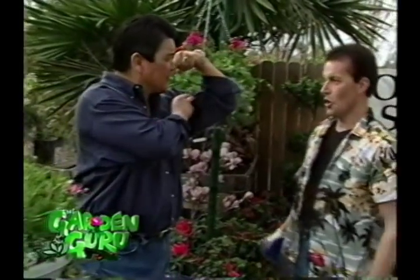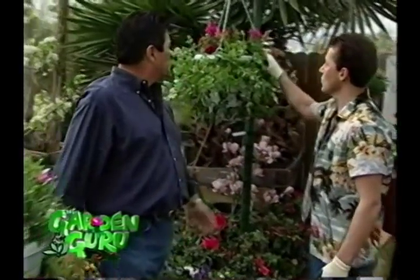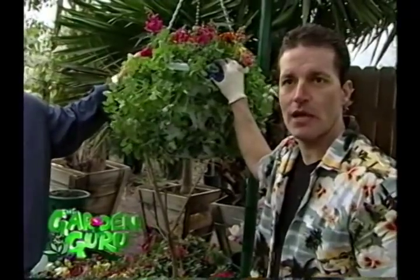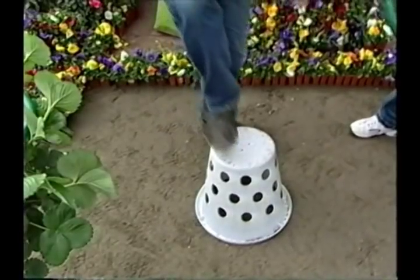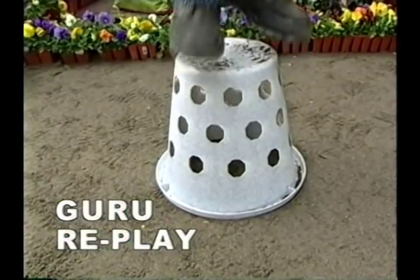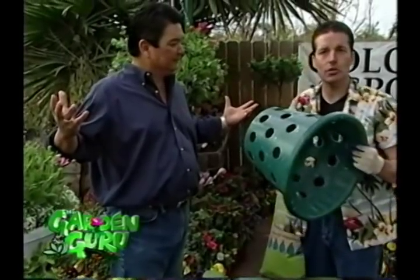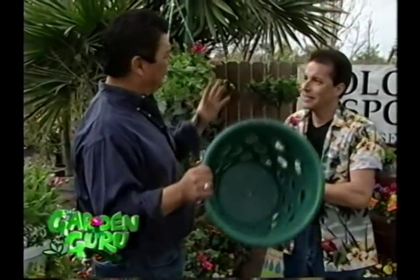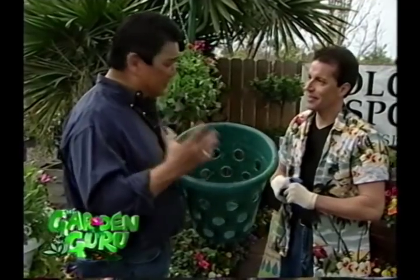With Dan in the picture, imagination is unlimited. The Canadian government actually required these pots to be able to hold up to 500 pounds. In order to ship them into Canada, they said it had to support 500 pounds — so they filled one up with lead weights and got over 600 pounds in the container, and Dan was able to jump on it as well. People think of plastic as kind of a cheesy product, but with Bloom Masters they're using 85% recycled plastic and adding UV protection. And you forget the most important thing — using this revolutionary new system, you're not going to see the pot. The plants and color cover it completely. People want color, and you want color at home.